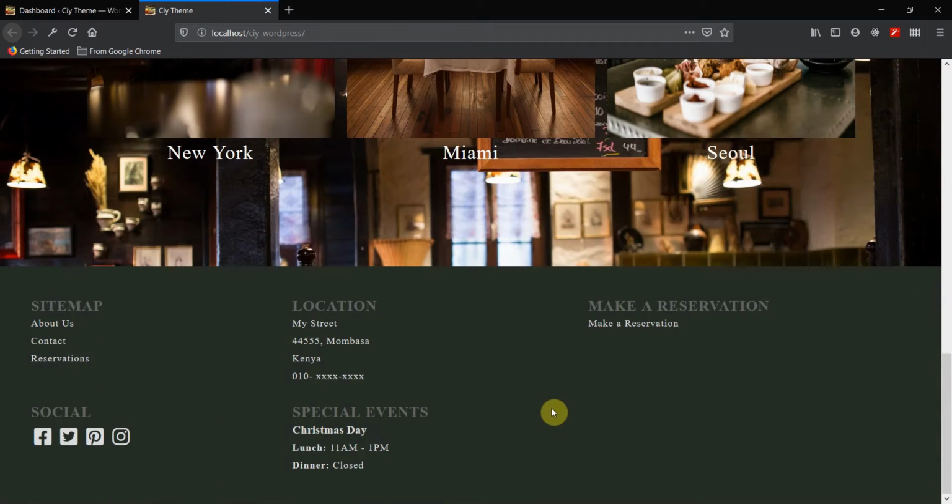And down here we have a footer with a sitemap, address, social media icons, and a link to a reservation page. So in this video we will add a news and events section, and we are going to use a custom query for that. All right, so let's get straight into it.